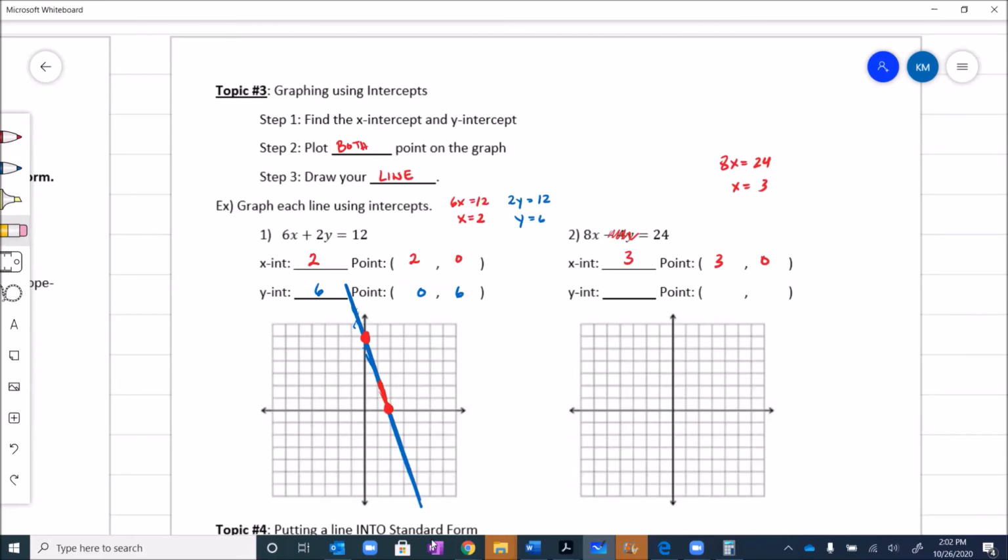Okay, I do the same thing over here with the y, but I'm going to cover up the x, right? When I cover up the x, I don't want to cover up that sign in front of y. This is negative 4y equals 24. Divide both sides by negative 4, y equals negative 6. Okay, and so now I have those 2 points, one at 3, 0, and one at 0, negative 6, down here. And then the line going through both of those points.